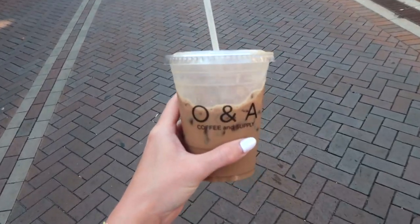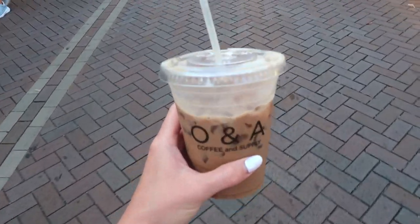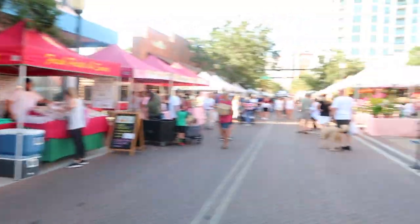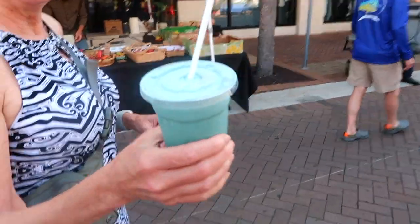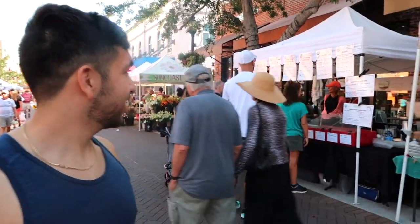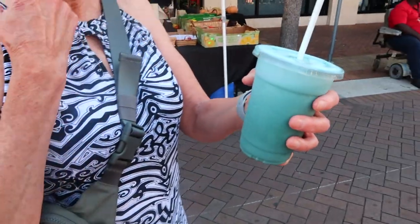First stop is always coffee — I got an iced latte with mocha from Ona Coffee, super good. They have so many cute little stands: clothes, coconuts, food, produce, anything you could ever want. My mom just got a smoothie from this little stand over here — they have all organic options. She got the 'Deep Blue Sea' — it tastes very earthy but it's actually really good, like really refreshing.